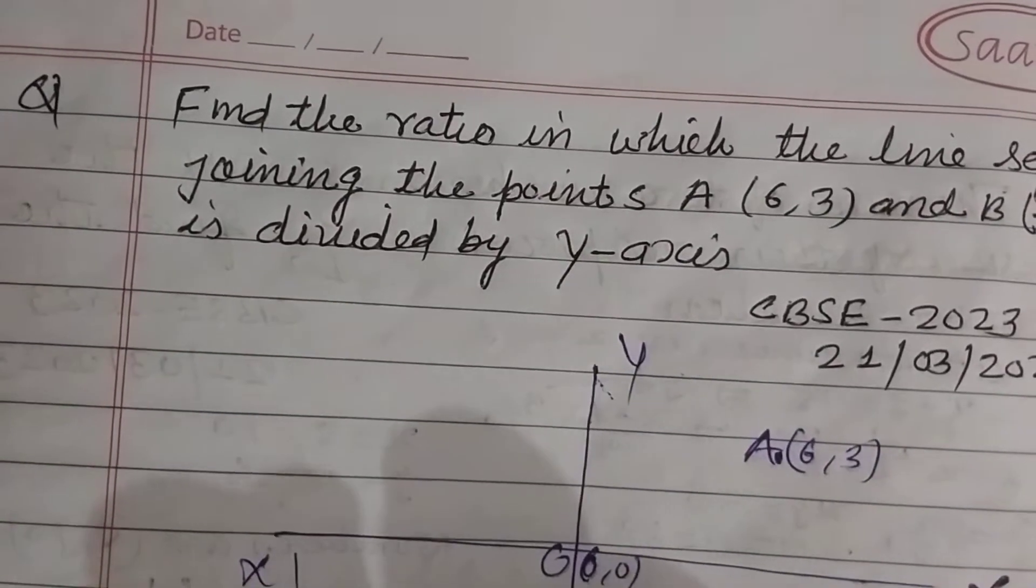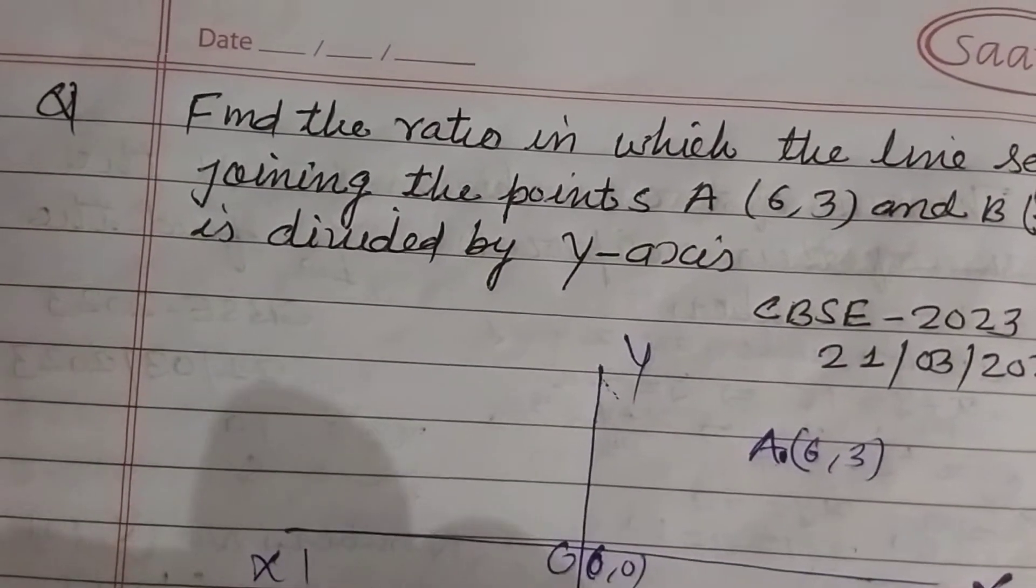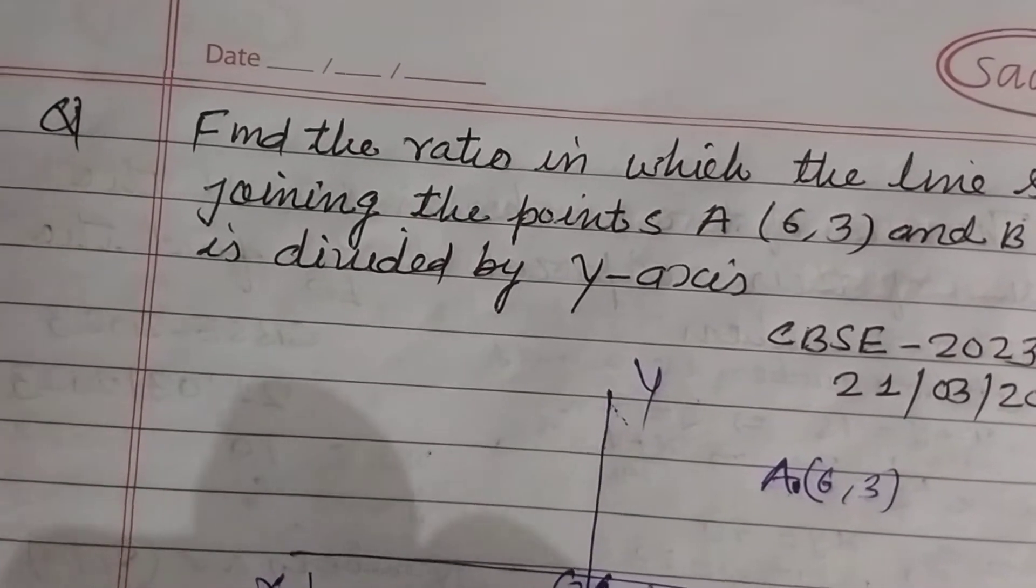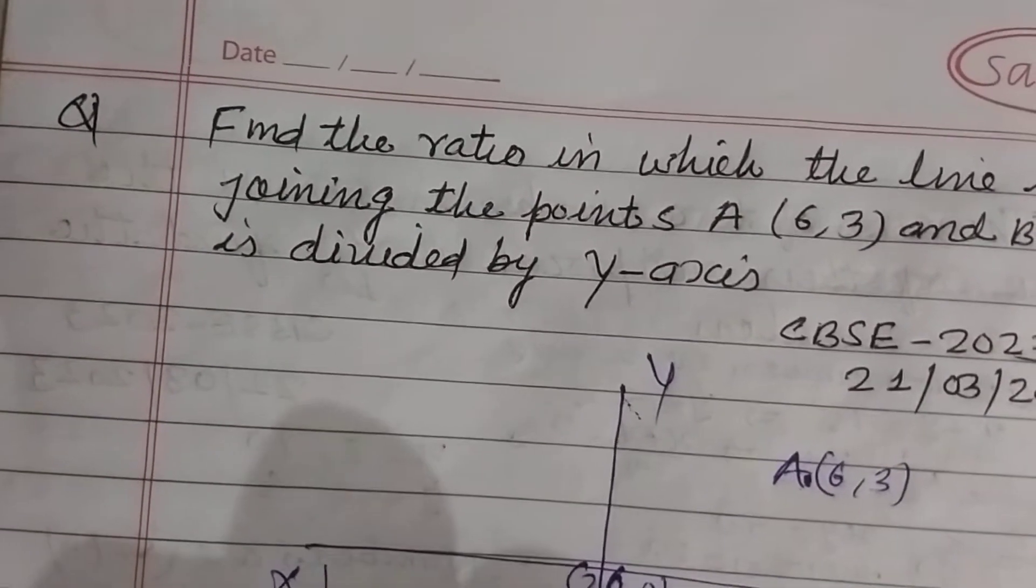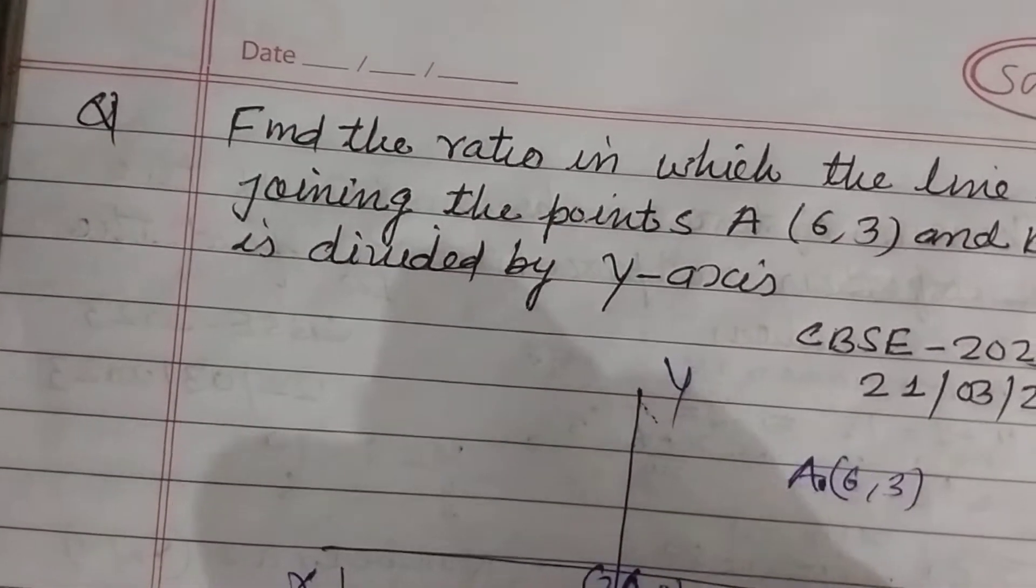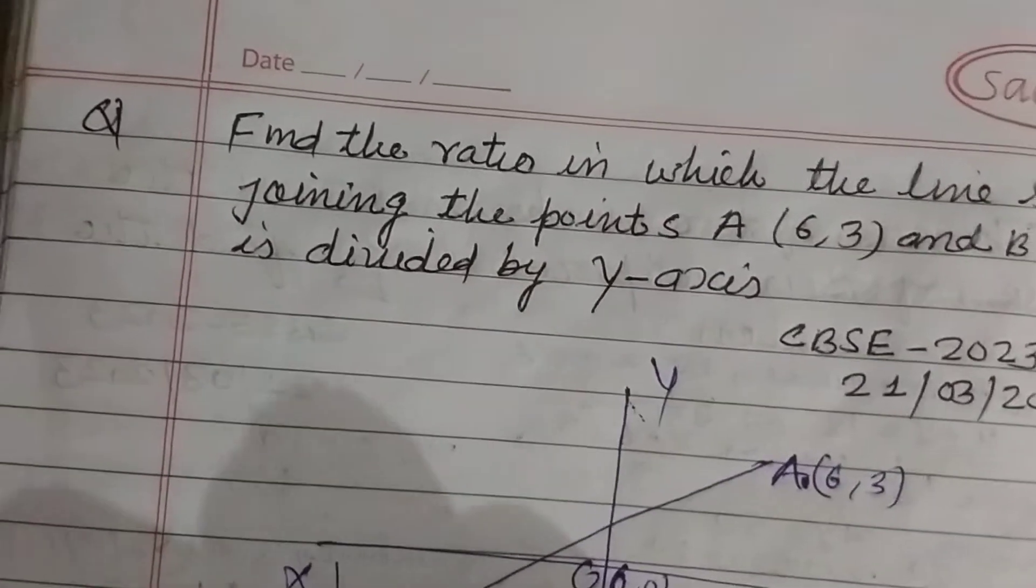Okay, this is point A, and (-2,-5) lie in the third quadrant. So (-2,-5) here B, and these are connected.